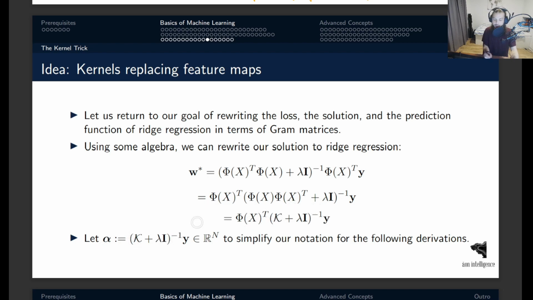And alpha, our parameter for kernelized ridge regression, is K plus lambda times the identity matrix, inverse of that, times the true label vector. So again, this is the new parameter of our kernelized ridge regression, and we have gotten rid of the Gram matrix that we had in this expression.